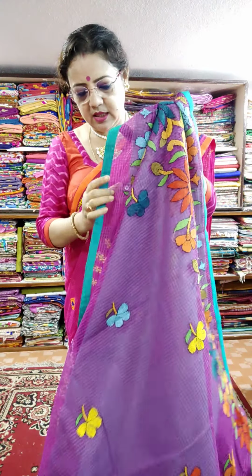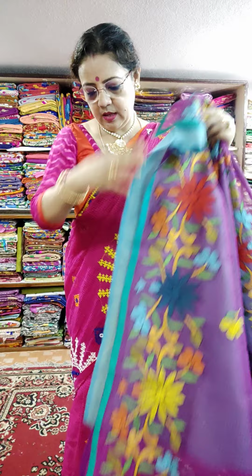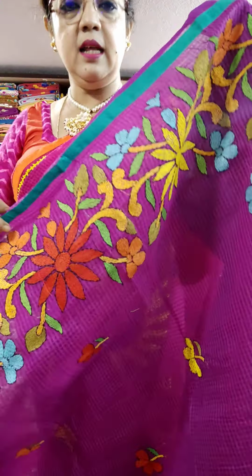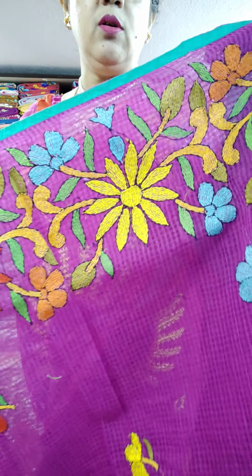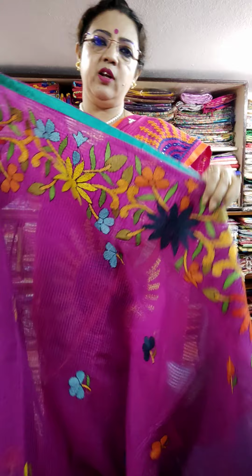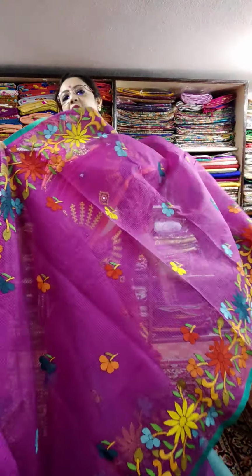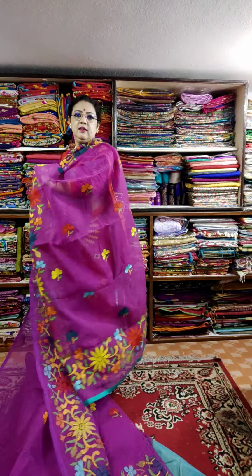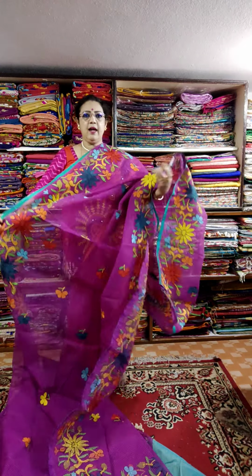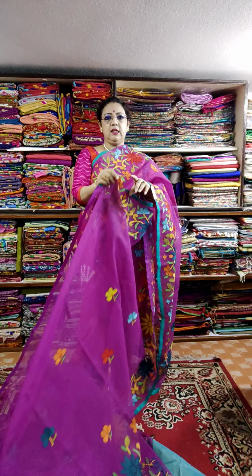This is sari number 5 and the color is magenta color. See the color of the sari and the work close view. And see the back portion also. See the sari. Really, really nice. The color is magenta. Just see the palla portion and see the entire look of the sari.